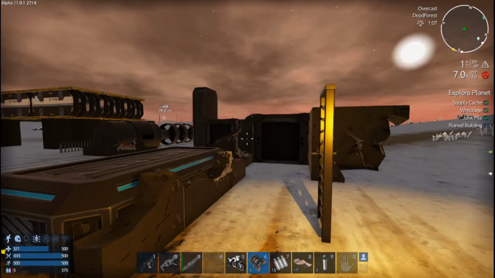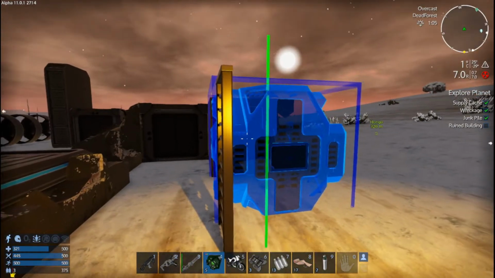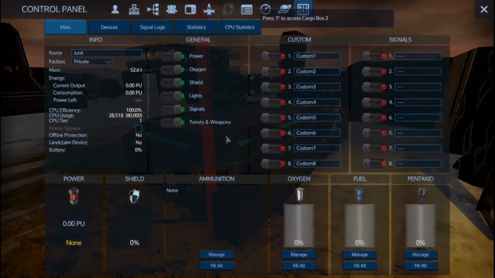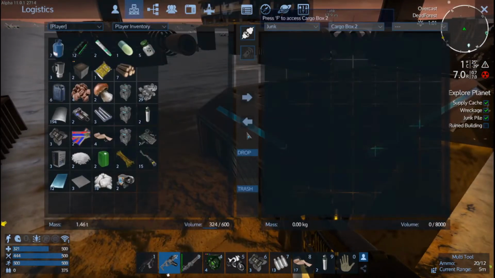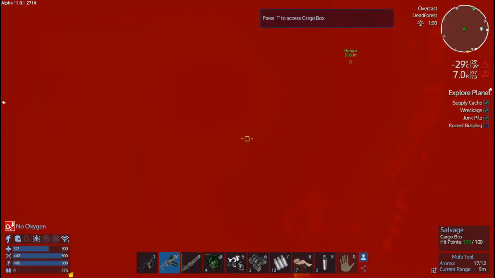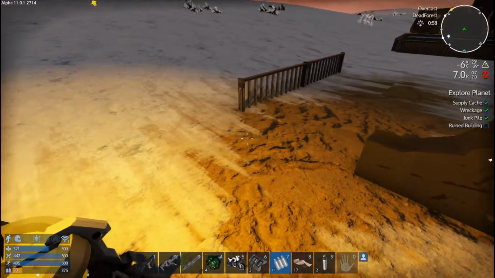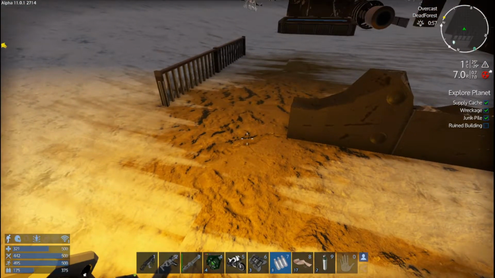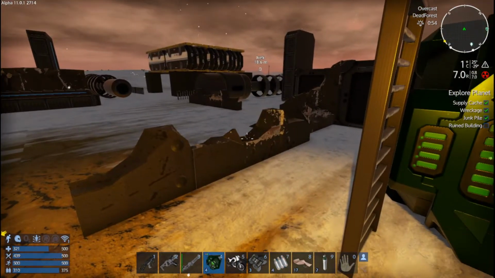Okay. So, do we have any more cores on us? Yes, we do. Put down a core, set it to public. Now we're gonna start looting. We'll loot all the cargo boxes. Let's fill up on oxygen. Oxygen is gonna be a paramount thing. Yeah, the oxygen is going to be a real big issue.